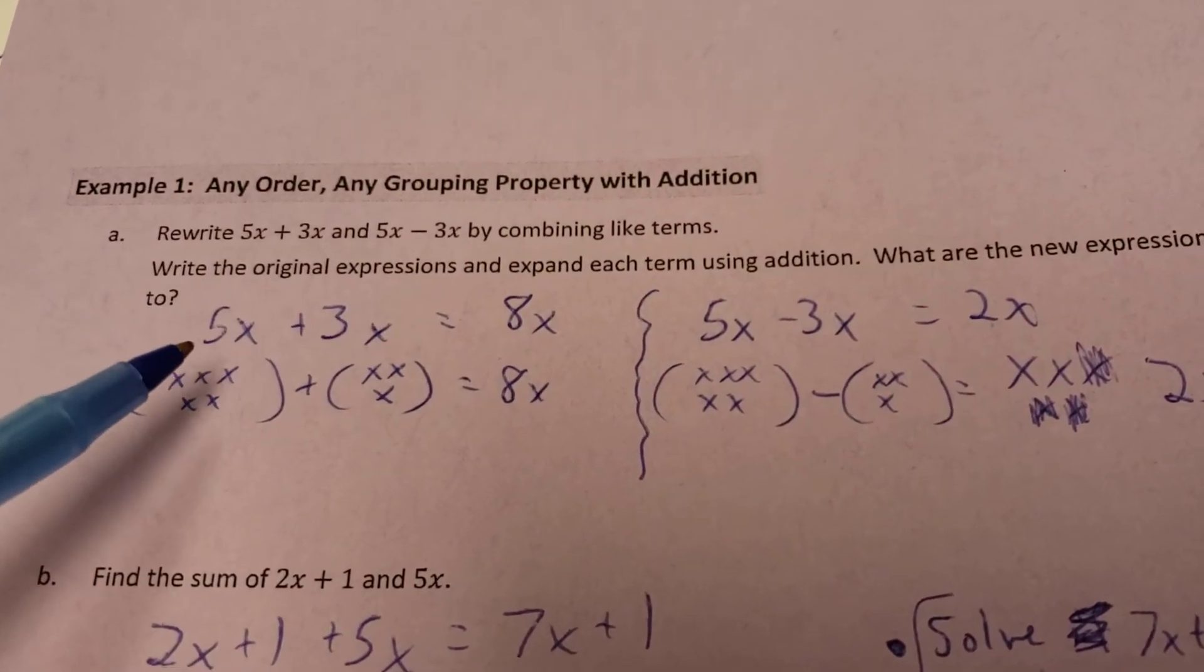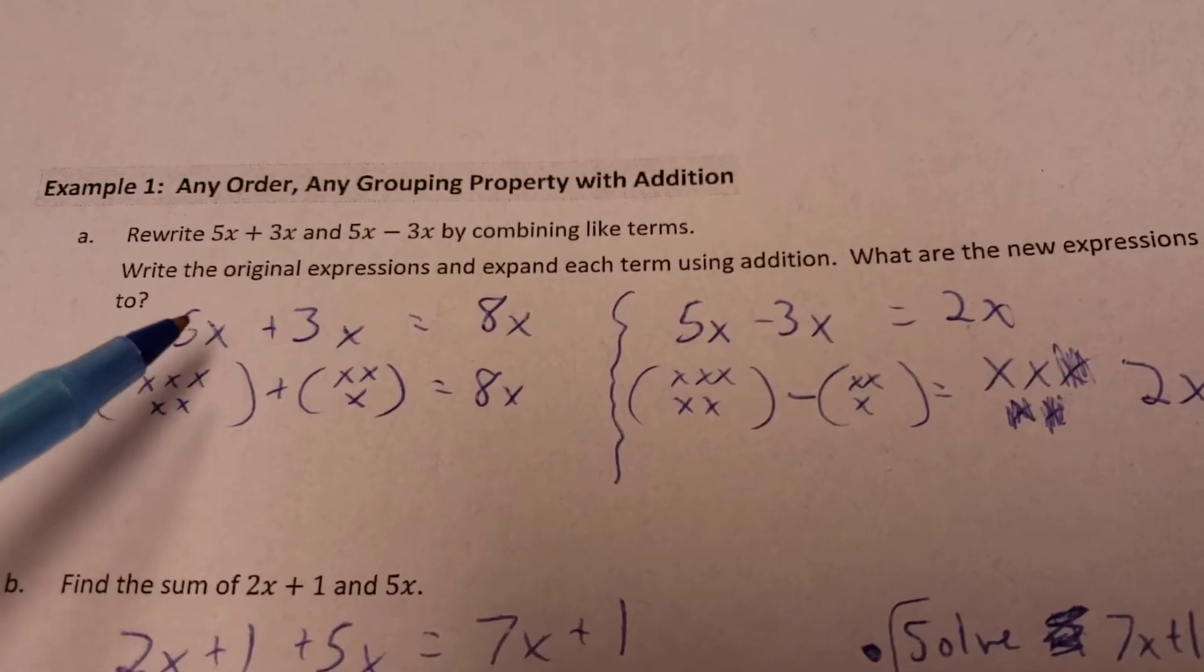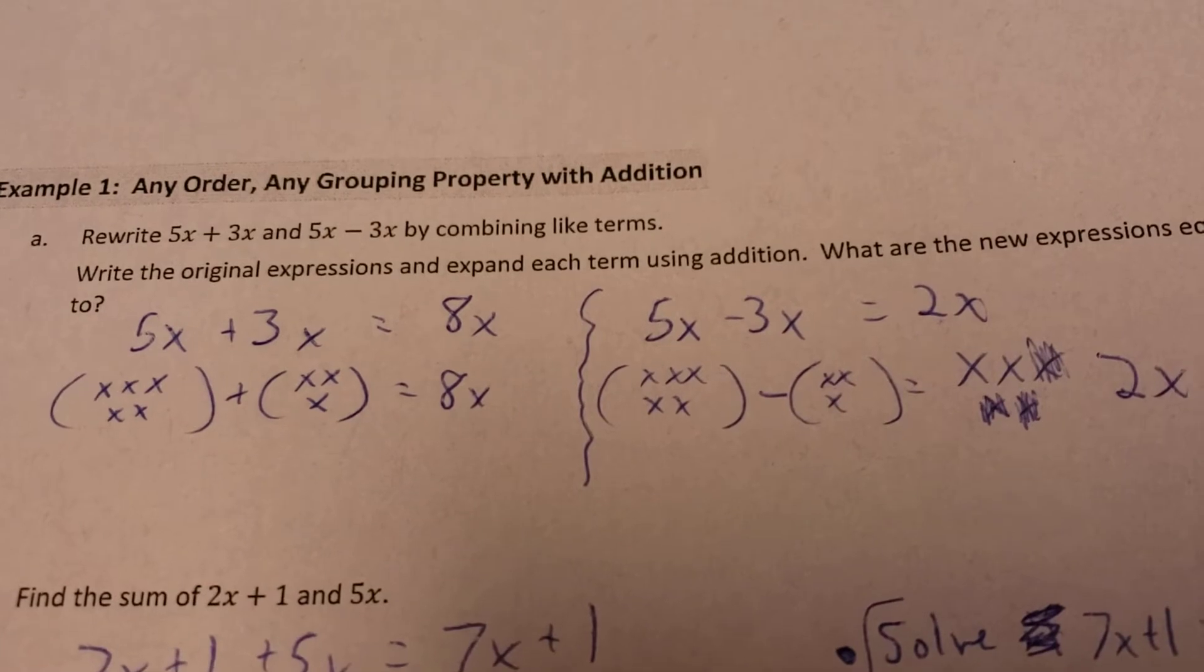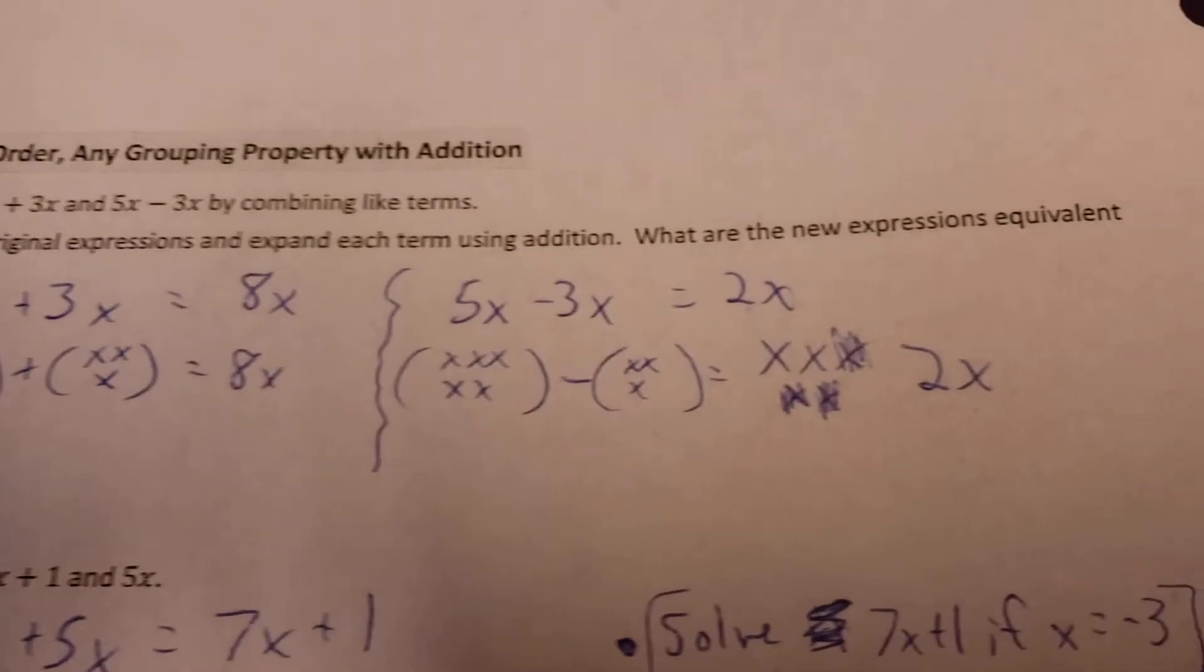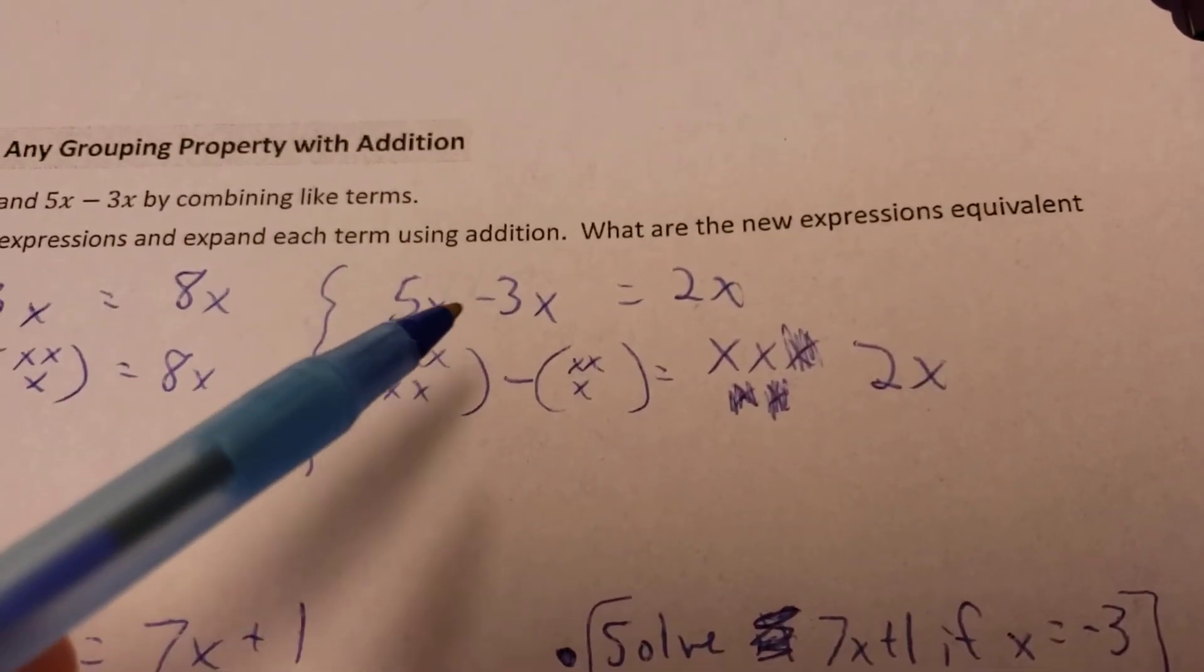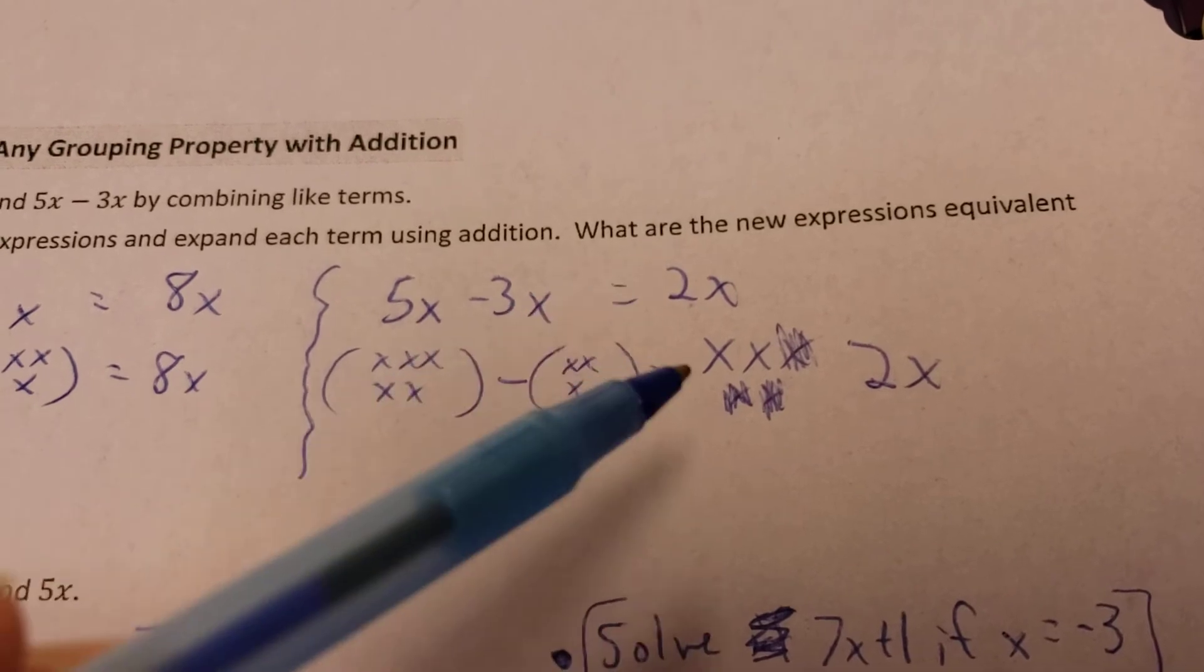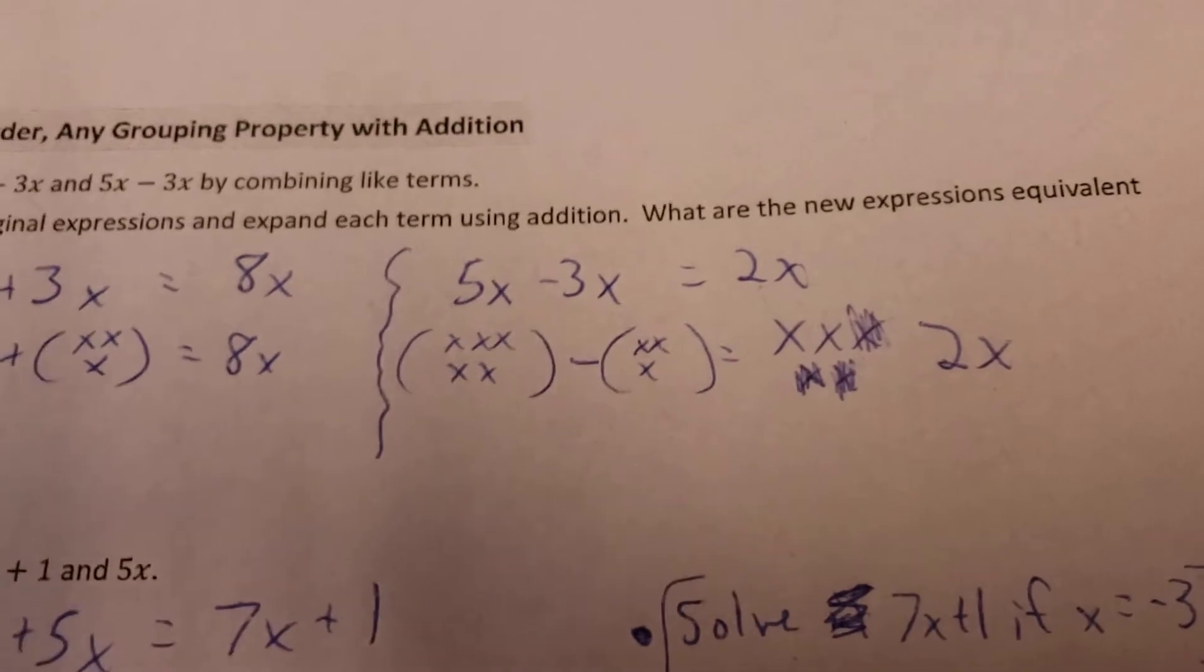So let's deal with the 5x plus 3x first. 5x plus 3x means 5 times whatever x is. Or if you think of it in more literal terms, there's 5 little x's and 3 little x's, and it gives you 8 x's as you visualize it there with all the x's or you just know that 5 and 3 make 8 of those total x's. Similar concept here, if you have 5x's and you're trying to get rid of 3 of them, so you've got 5 of them and you want to take away 3 of those. Well, 5 minus 3 gives you 2, or if you think of the original 5 and you get rid of 3 of them, that's going to leave you with 2 of the x's there also.